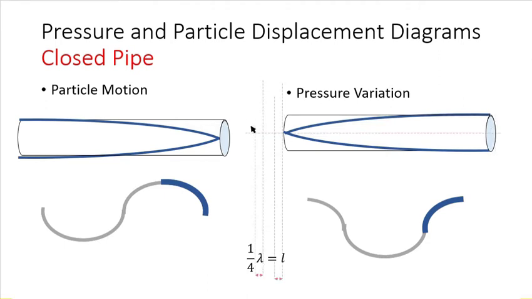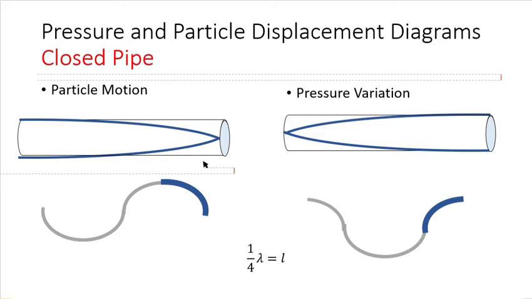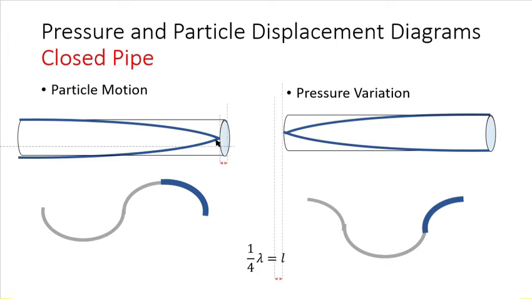So you can see with our closed pipe, this is the model I've used, and I've told you guys that a quarter of a wavelength in a closed pipe is equal to the fundamental frequency, and it's related to the length. So one quarter of the wavelength able to fit in that pipe is equal to the length of that pipe. Okay, and I've used the particle model where I'm saying that the particles have the least amount of motion at the closed end and the most amount of motion at the open end. Now this is equivalent with the pressure variation model.